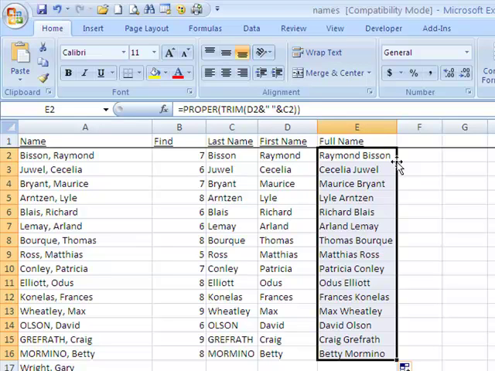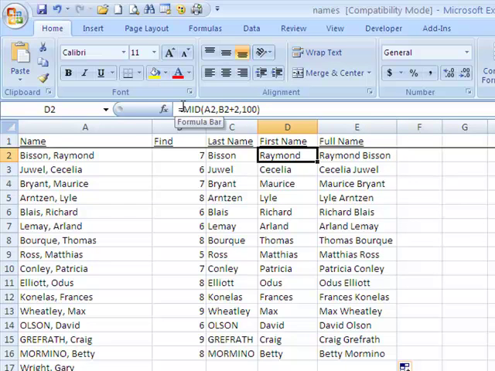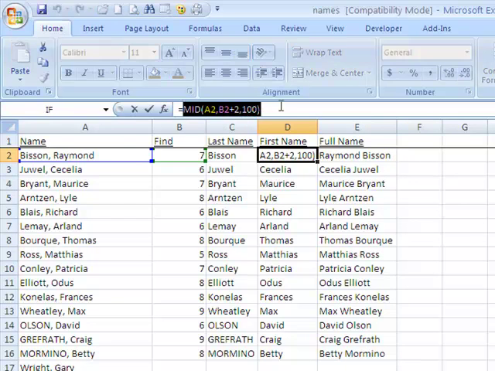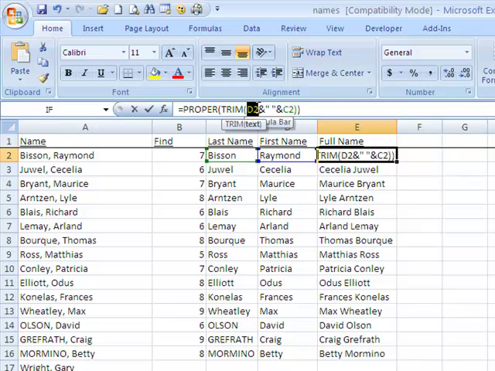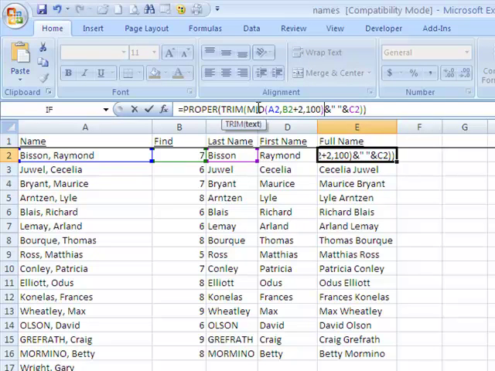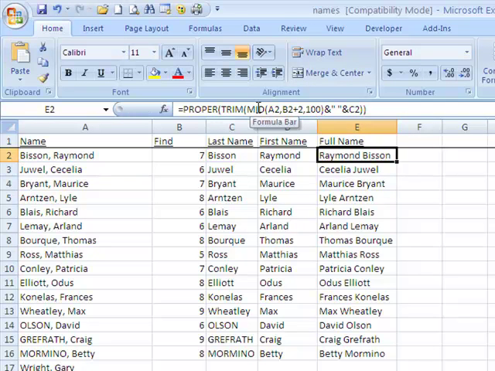We're now going to copy the formulas in the first few cells and paste them into our last formula. Let's start off with the first name. So I'll click on the first name over here. Up in the formula bar, I will copy that formula, Control C, and then I'll escape. We click over here. The first name is referenced by cell D2. So we come up here and select our D2 reference, and I'm going to type Control V as in Victor, paste that, and enter.